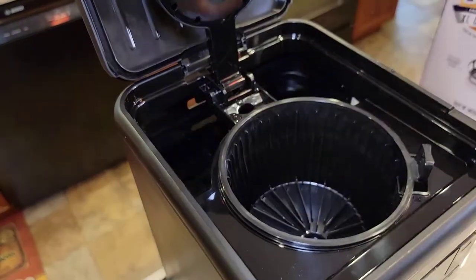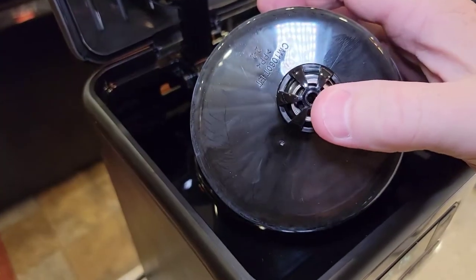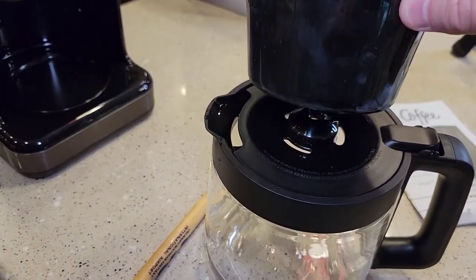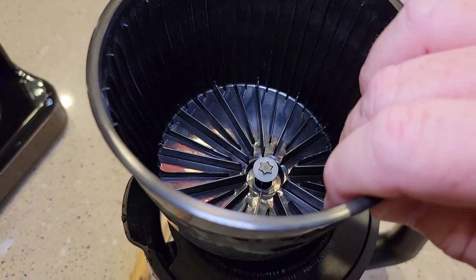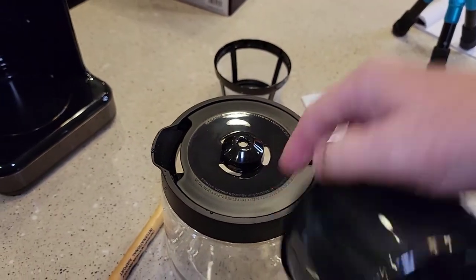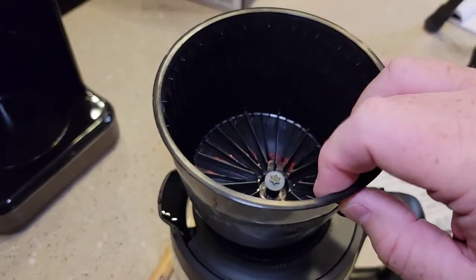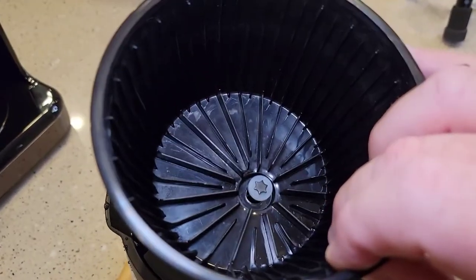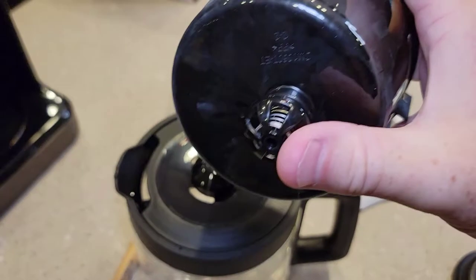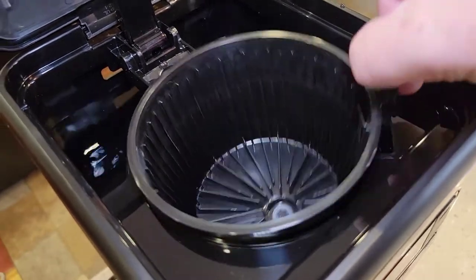There's your filter — this is called the filter basket. Now it's got a plunger in the bottom — that's called pause brewing. You have to make sure your carafe has its lid on, because when it's in, that's what pushes up that plunger. When the plunger is up, coffee can come out of the brew basket. But when you take the carafe out, it blocks it off and you can grab a quick cup of coffee. Make sure you put it back or this will overflow, because it doesn't stop the flow of water into the coffee basket. That little white plastic ring can come off in the dishwasher. When we put this in, it goes one way — there's a little notch right there. Make sure it fits down in that notch or the lid won't close all the way.